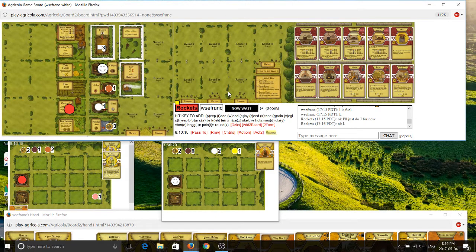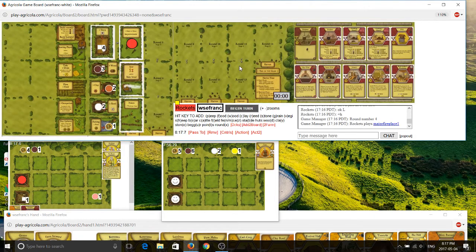So normally I would probably have to take the 3 food fishing here, because otherwise it's too easy for him to deny me feeding in the next harvest. But just as long as I get occupation, either playing borrower or layabout, then I'd be fine. So do I do 3 wood or do I do occupation? I guess occupation.